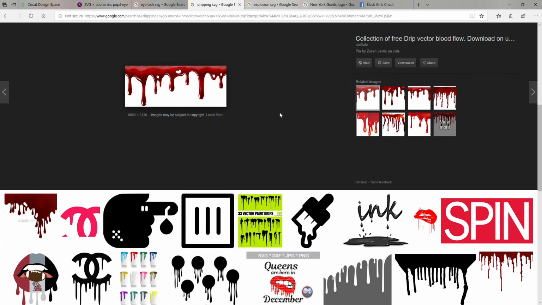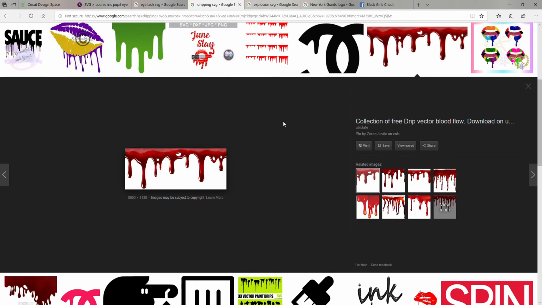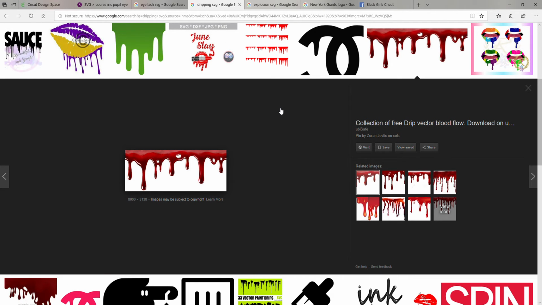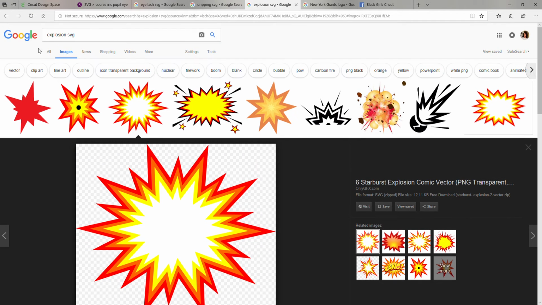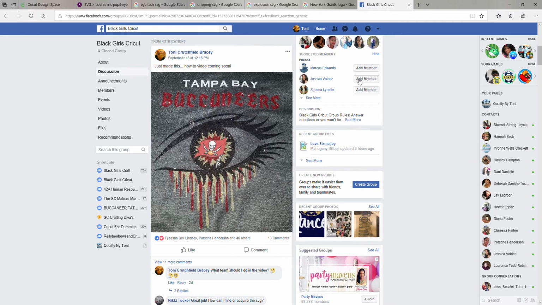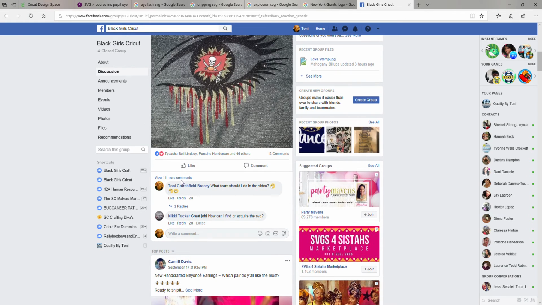I'm going to show you guys how to upload and clear the white space off of these images. The explosion, I put explosion SVG, save that one to my desktop. And then in my post, I asked who wanted what logo I should do.